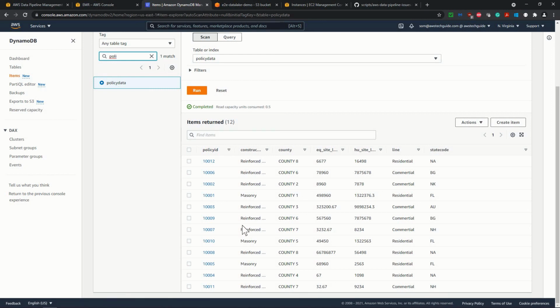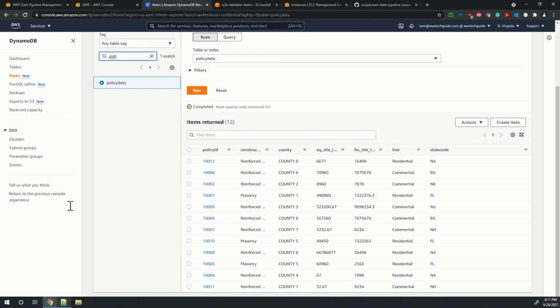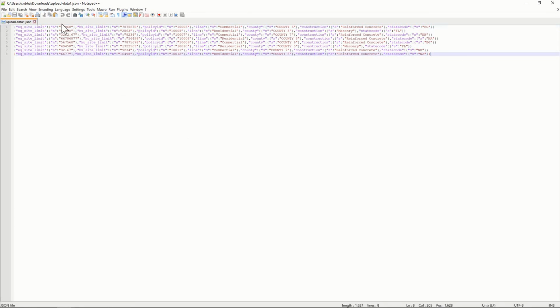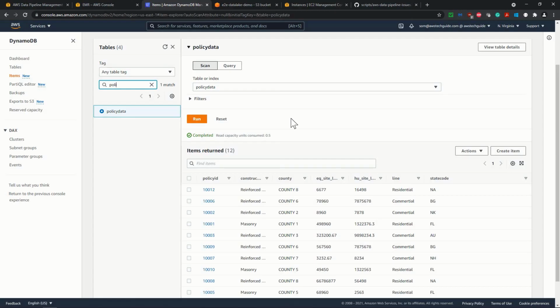The issue we faced was due to the number length, so what we did was reduce this number length. We have learned how to use AWS Data Pipeline to extract data from an S3 bucket and populate it in DynamoDB.